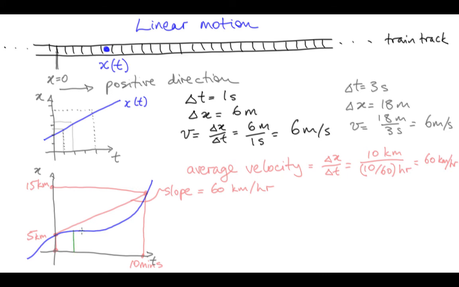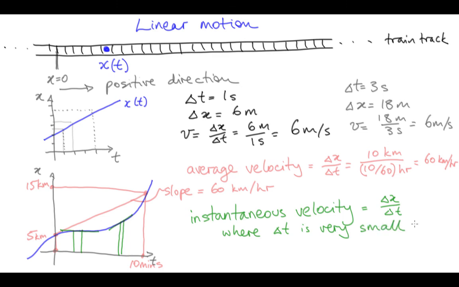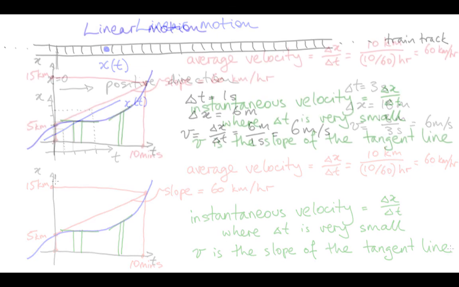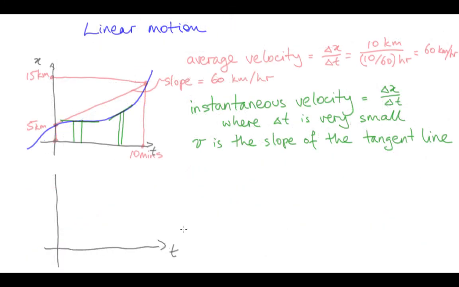Now, what further information does the blue curve tell us? If we take a much smaller time interval at the beginning here, there is no change in position, so the velocity is 0. And if we do the same at a later time, we see a steeper slope. These slopes, calculated for very small time intervals, are called the instantaneous velocities. The lines that just touch the curve here are called tangents to the curve, and this is something you'll study more in calculus.